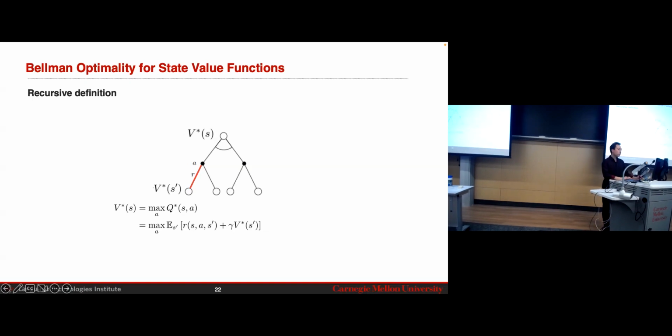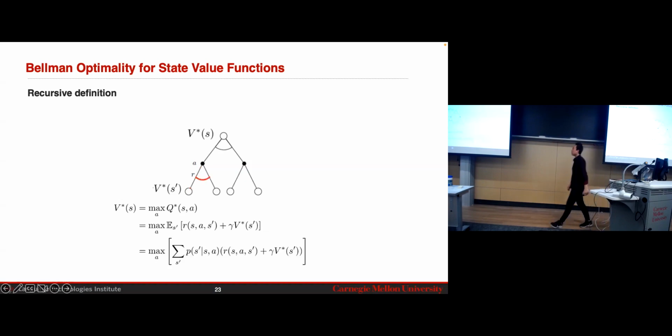So again, all of these equations can be derived from this tree, right? Starting from a node, you know it's optimal, so you take a max over the actions. And once you've taken a max over the actions, that gives you the action value function at this node. And this action value function at this node can be seen as the immediate reward, and then also the discounted reward for the optimal states that you go into. And the expectation is here because, again, some of these transitions from taking an action into the next states may not be deterministic and could be random.